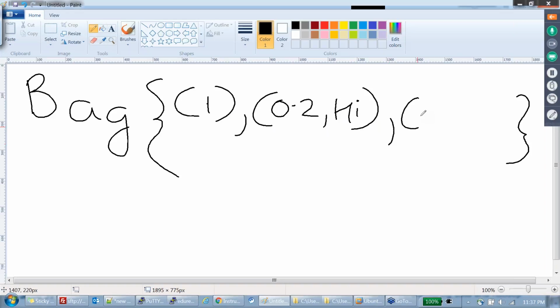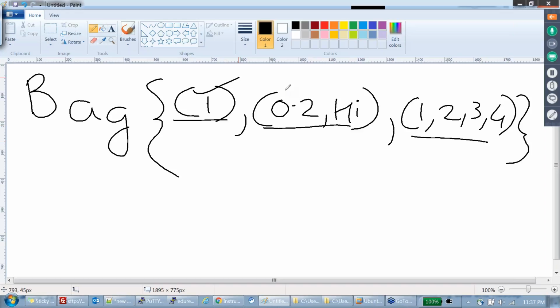Second tuple. Third tuple. Getting it? So basically this bag contains 3 tuples. The first tuple contains 1 field, the second tuple contains 2 fields, the third tuple contains 4 fields. So this is possible. This is a bag. It's a collection of tuples and every tuple inside the bag can be of any length.